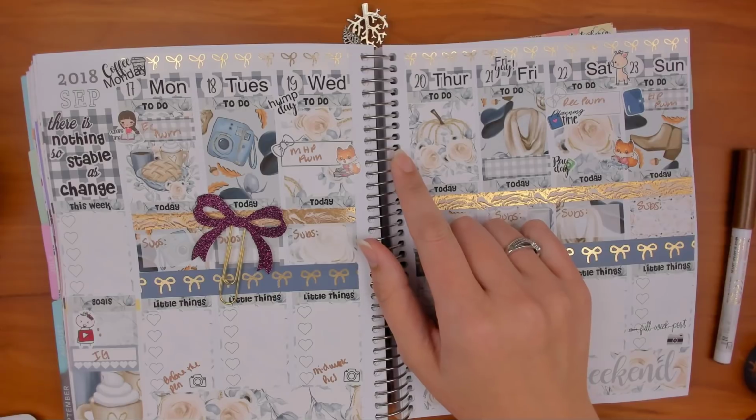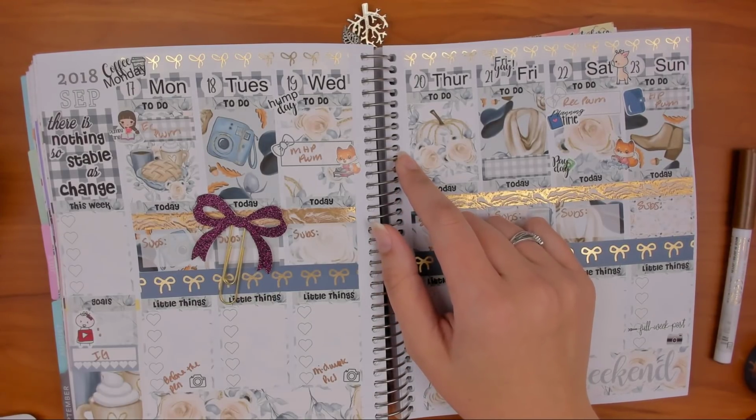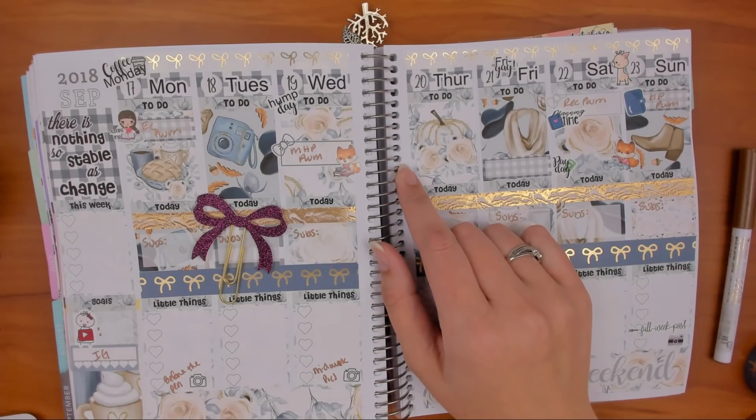Christine made me the whatchamacallit? She made me the stationery box. I wanted to say card box, and I was like, that's not right. She made me the stationery box, and I thought that was super cool. And Angie has made me TN inserts, like traveler notebook inserts, which I scrapbook in sometimes when I have a chance.